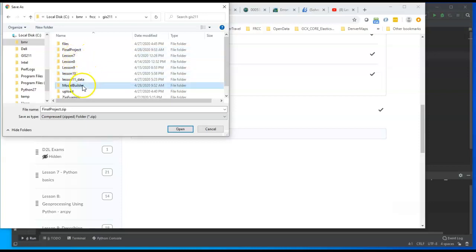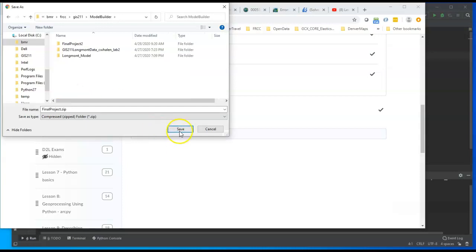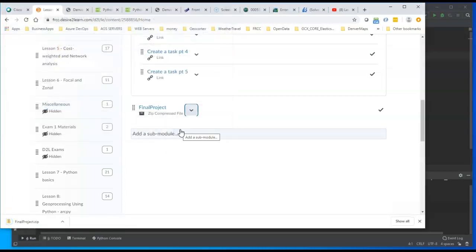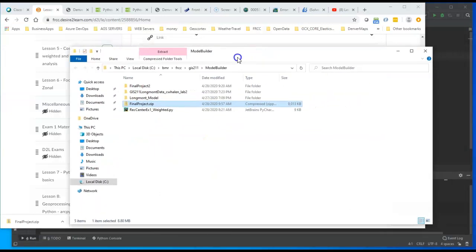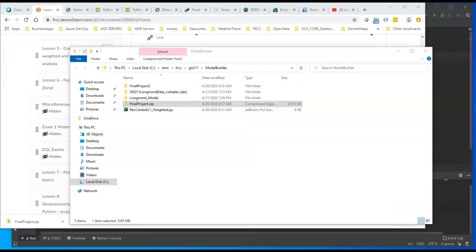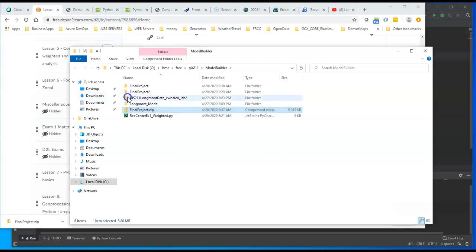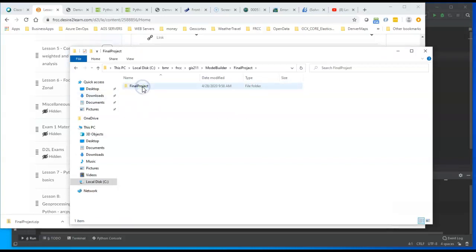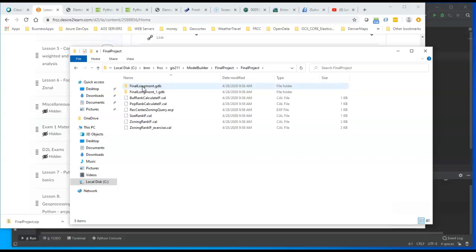I'm going to just download this real quick, and you should be familiar at least with the geographic concepts that we're working on there. So let's go ahead and unzip this thing. I've created a folder called Final Project, and for whatever reason there's a project called Final Project in there. Basically it's the same geodatabase in here loaded twice.